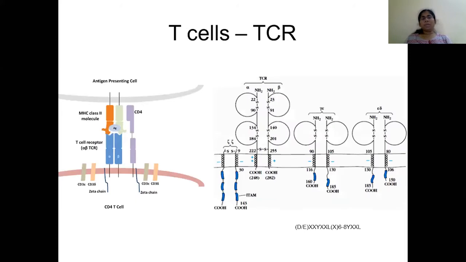So what makes T cells T cells? It's basically the T cell receptor. It is very important to understand that the T cell receptor is exclusive to T cells, and it is something like an immunoglobulin molecule. You have an alpha chain and a beta chain, which is bound to a membrane. So it has an extracytoplasmic domain as well as an intracytoplasmic domain. But this T cell receptor by itself, by these alpha and beta chains, is not enough to drive any kind of intracellular signaling or T cell activation.